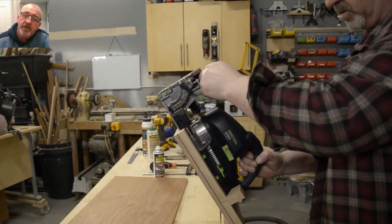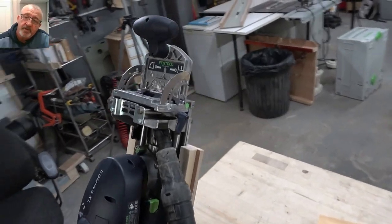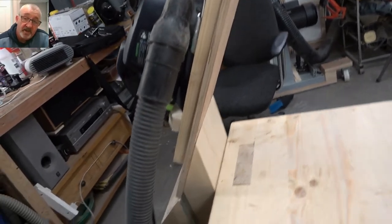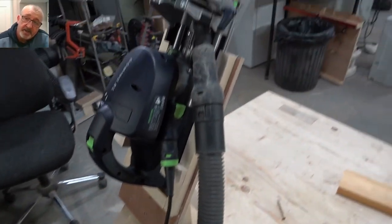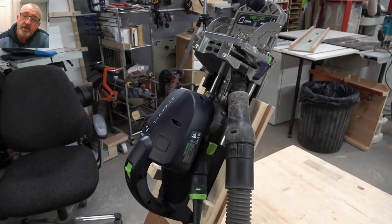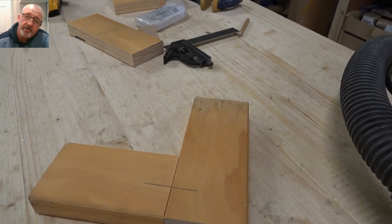When we first built this and put the machine on, we were planning on putting a strap over the top end of the machine to stop it from possibly falling back over. But honestly, the way the angle is and the gravity that helps you, it feels really secure. And when you're using it, it actually helps even more by pushing you down into the floor.